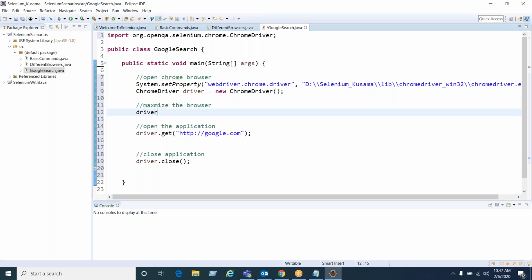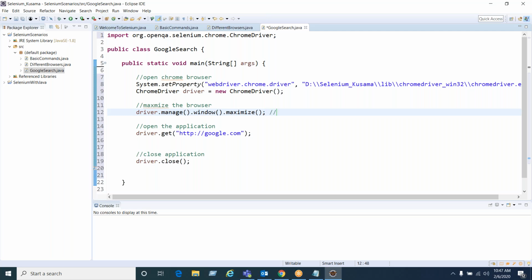So how to write? Driver dot manage dot window dot maximize. This is the command you should write for maximizing the browser.